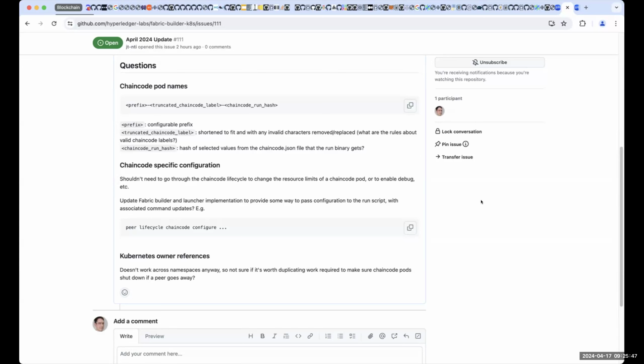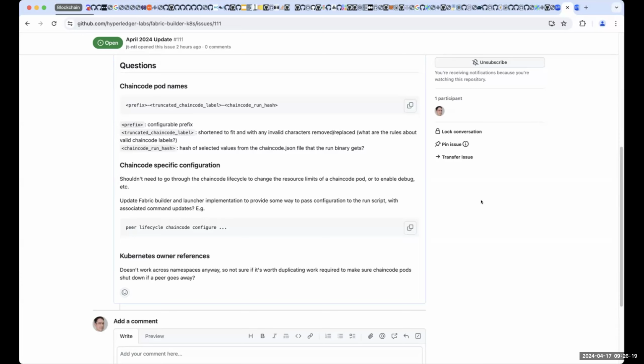I also have some things to say about how we could improve the chain code builder. One is showing the chain code pod names on the screen; it would be a very good thing to know which chain code is running.